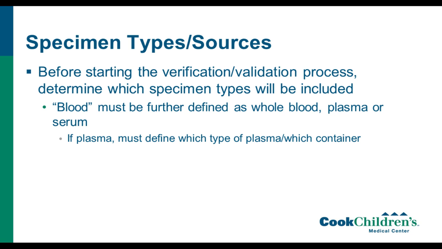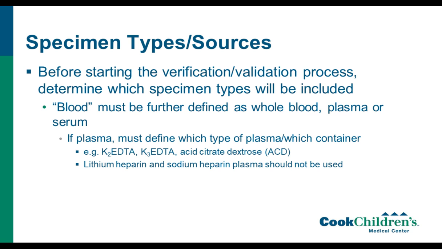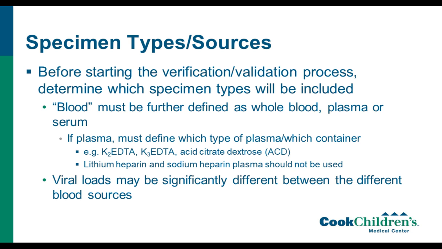And then if you're going to validate plasma or verify plasma, you must define which type of plasma, right? So we generally, in microbiology or molecular microbiology, think of purple tops with EDTA plasma, but there are also different types as well, such as those with acid citrate dextrose and also lithium and sodium heparin, but those are not used typically for PCR because of the inhibitory effects of the heparin.